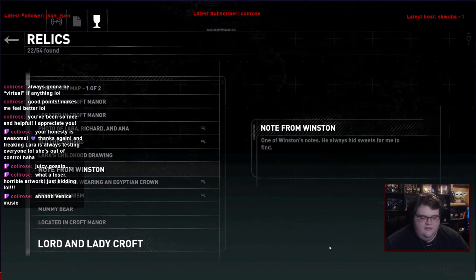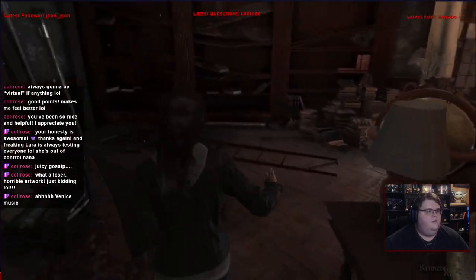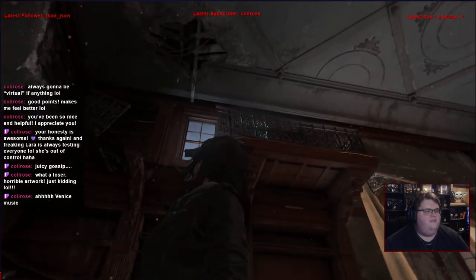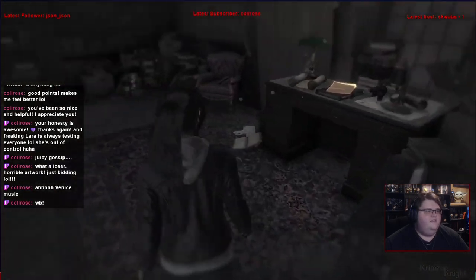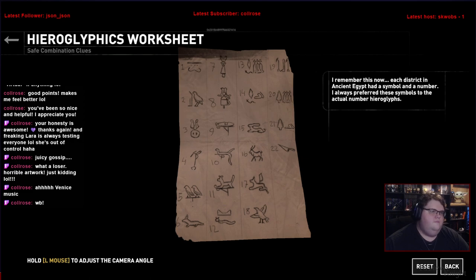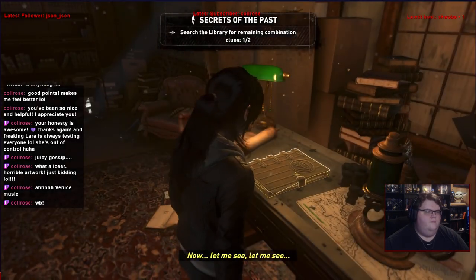I am back. Let's get back to it. Oh man, look at how much water damage and how run down this place is. It breaks my heart. Thank you very much for the welcome back. I remember this now. Each district in ancient Egypt had a symbol and a number. I always preferred these symbols to the actual number hieroglyphs. Hmm. Now, let me see.